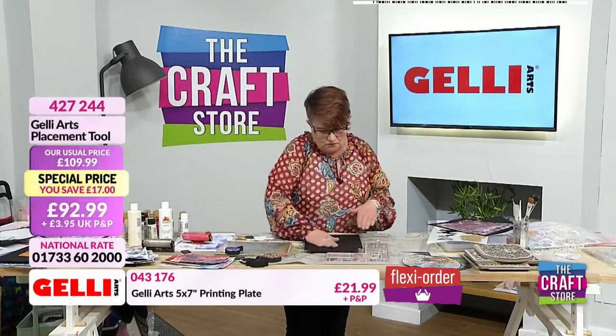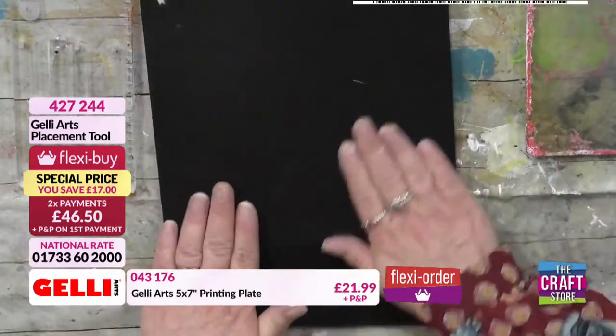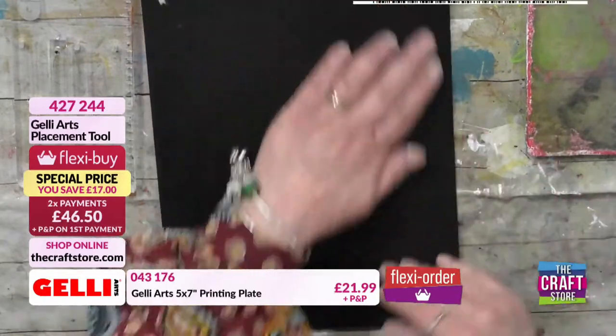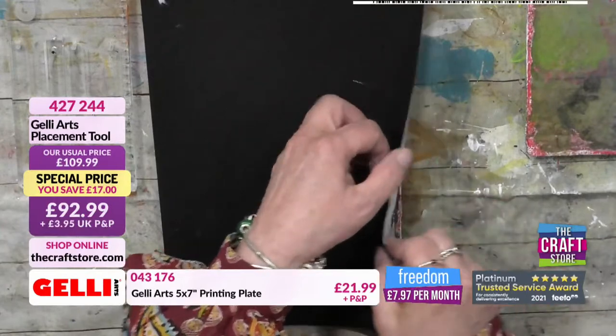and all I've done is a gold and a red. But because I've done the white background, I'm hoping, fingers crossed. My plan is, let's see what occurs.